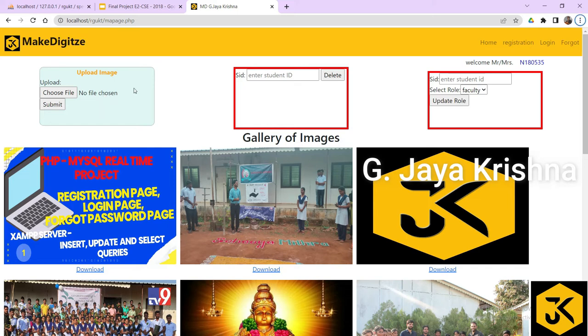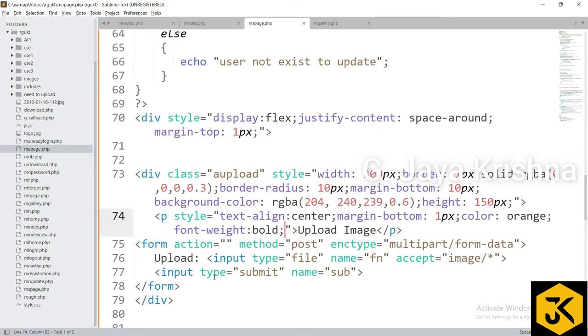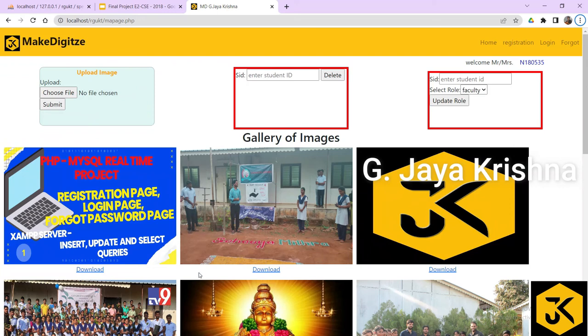Okay, so the thing here is I need to provide some gap between these two. I will take the submit button and arrange it with a top style, a margin top of 4%. Let me take 4 pixels, because 4% is very high. You will get something like this. Yes, now it looks good.